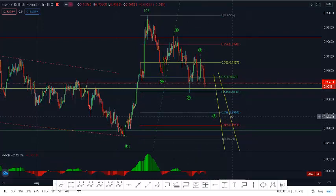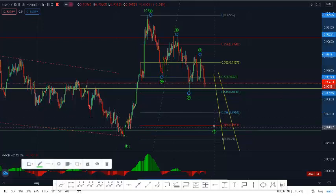So my main forecast here is that I will look for a sell setup. Probably I may place a sell stop below this very low. If it breaks it, it will break it with force. That's the number one thing. Then my stop loss will be somewhere here. But if it breaks it, I will bring the stop loss to break even, so that if the market bounces back, I have nothing to lose. But if it doesn't bounce back, I'll take my profit here. Or I will check if the market is going with force, I put my take profit here. Then I will be looking for buy once more.